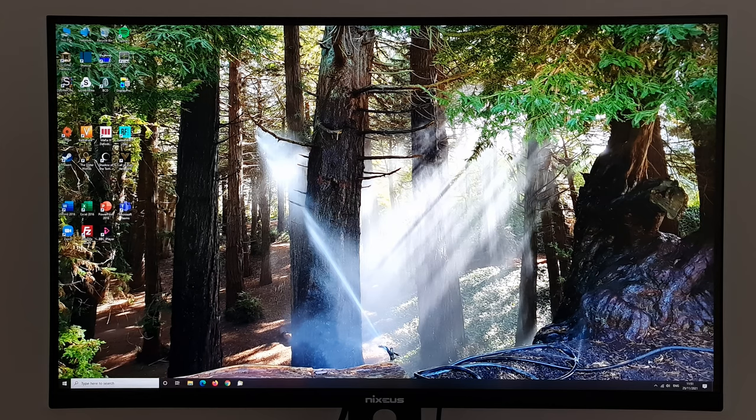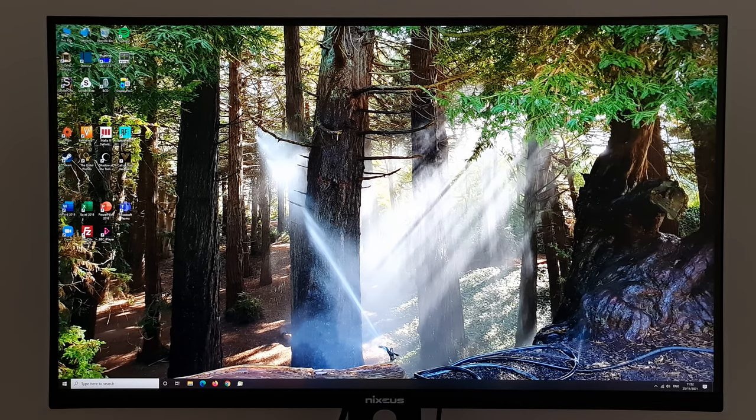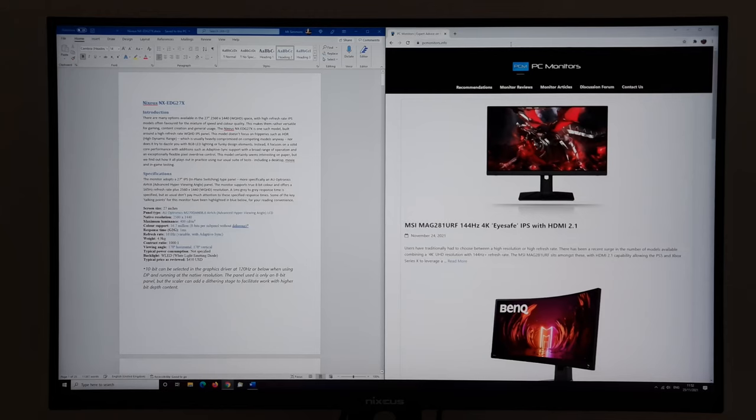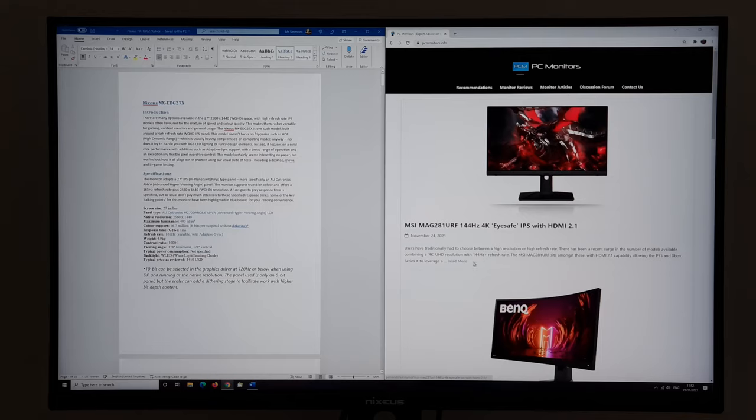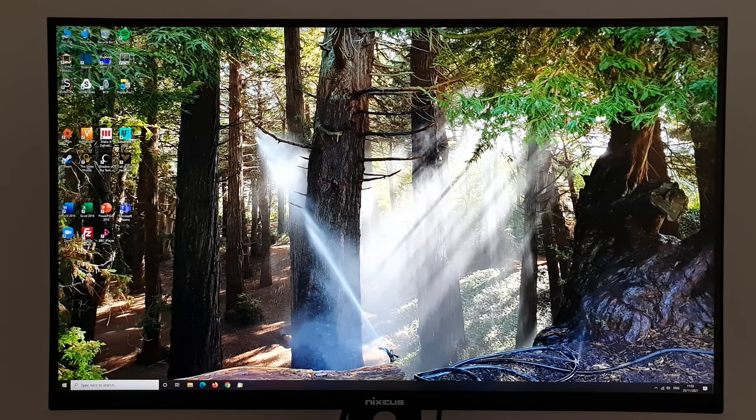I mainly focus on in-game examples, but what I'm describing here, particularly when it comes to areas such as contrast and colour reproduction, very much apply even if you're just on the desktop browsing the internet. This monitor has a 27-inch AHVA, Advanced Hyperviewing Angle IPS-type panel, with a 2560x1440, that's WQHD or 1440p resolution. With this you get a decent amount of desktop real estate, good for multitasking, decent clarity to text and high-resolution image content — generally a nice combination of screen size and resolution.